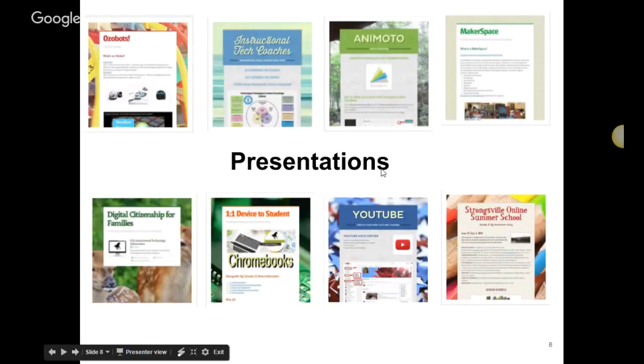And then I also use them for presentations, and as sort of a place to store things. So if I'm curating, it's where I bookmark things in a more visually appealing way. If I'm doing a presentation on Animoto, I usually will have some kind of SMORE backup that I will also use. We also use it for a summer school online flyer I created, and this was what principals could send out. I have an extensive SMORE newsletter for all my makerspace information, and then I have my one-to-one device.